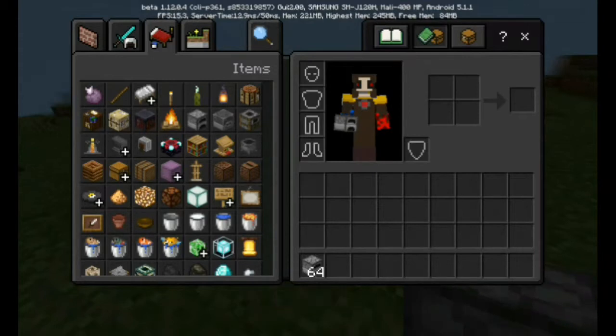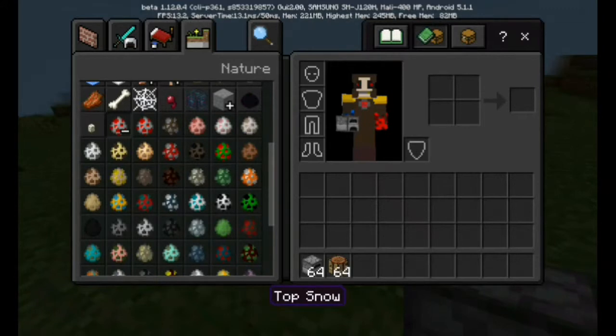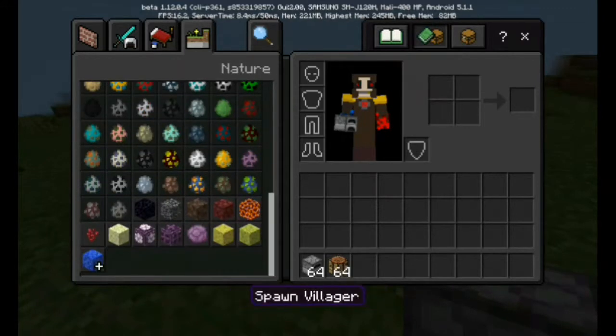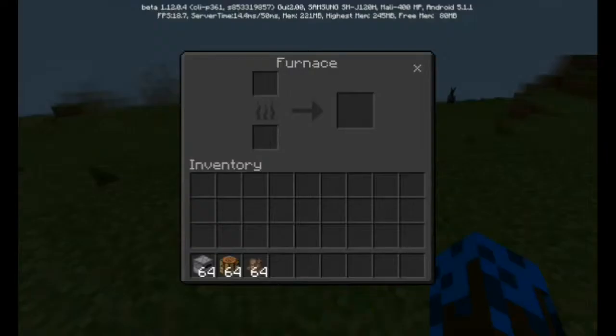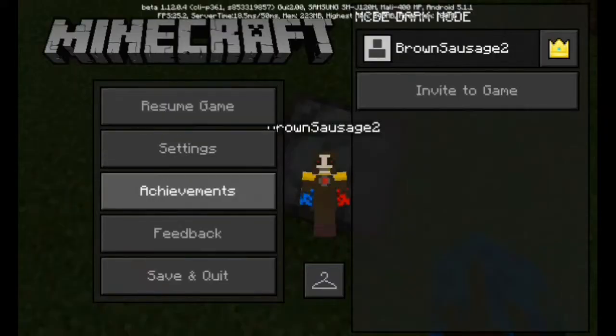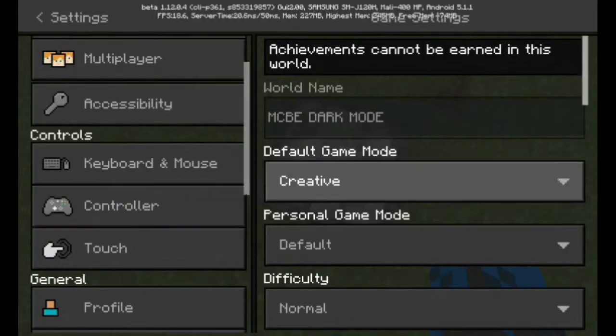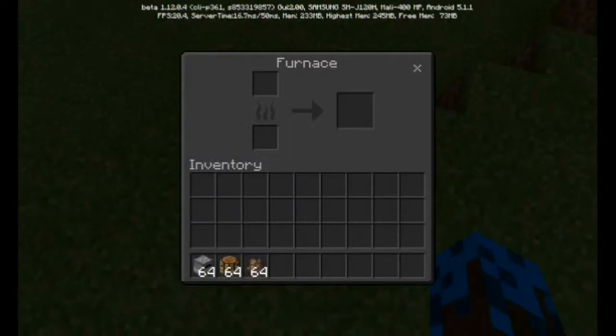Let's check this out, like the furnace, crafting table, or the village trading. Where's the villager? Come here. We'll just go in over here. Different furnace. Check the chat button. It's chat. Oh no, guys, it is really a dark mode. As you can see, it's pretty good.